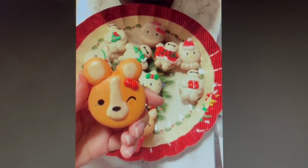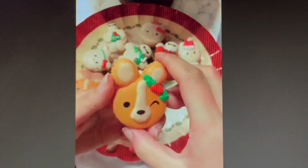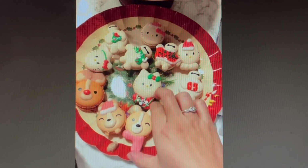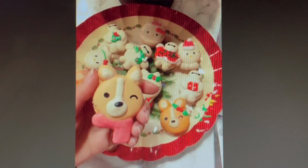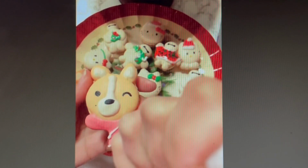Use your green. And kind of do a leaf. Okay, and if you want to do any stripes on the scarf, you can. These aren't going to be the straightest lines because I'm not used to doing it with a tripod. I think it looks great.